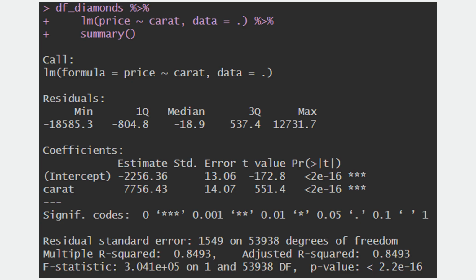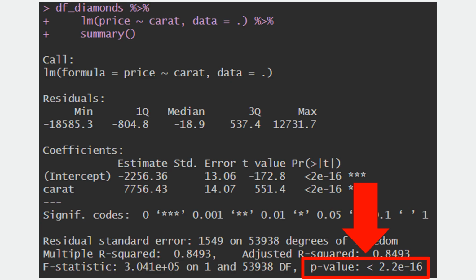There are really only two things that we need to look at. My question when I ran this linear model was, can the price of a diamond be explained by its carat? And yeah, anyone knows that a bigger diamond is worth more money. But here we have statistically proven it. And I can show you by looking at two things, the p-value and the multiple R squared. First is our p-value. Simply put, smaller the p-value, the more certain that we can be that a relationship does exist between price and carat.